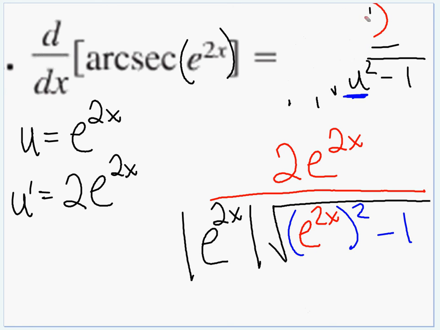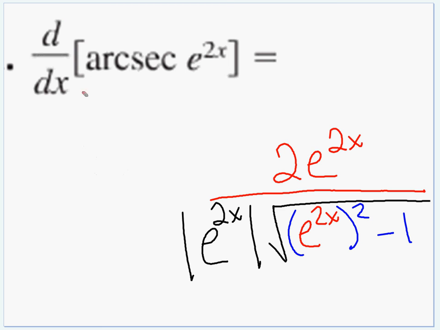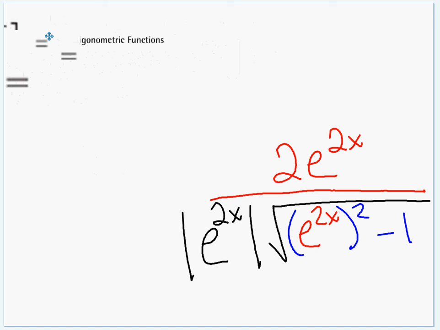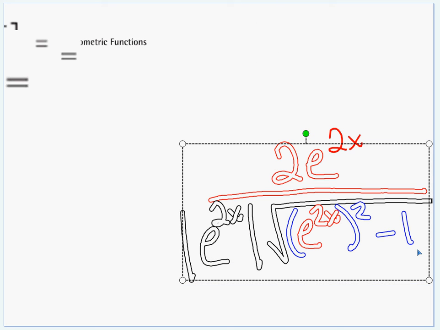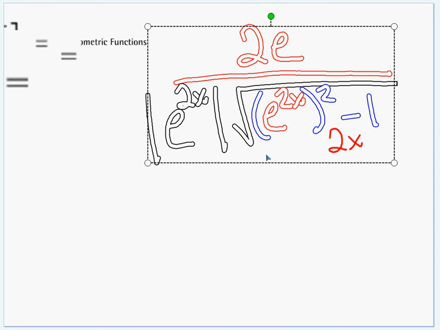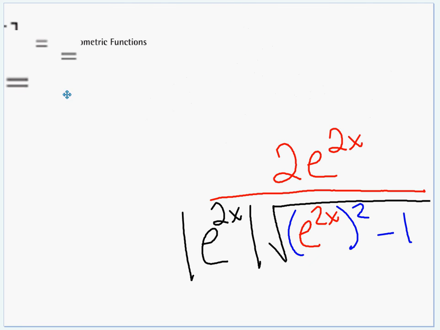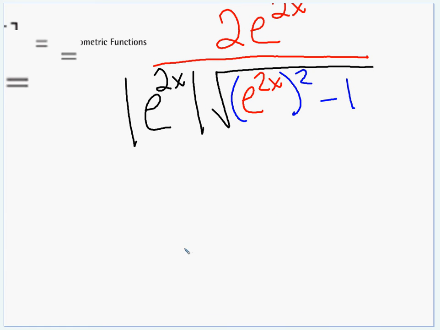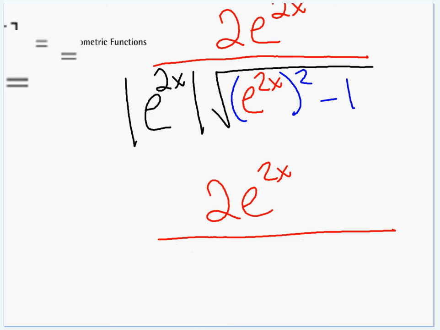If you leave it something like that on a test or a homework, it is not simplified. We should simplify our answers. And let's see here. Not much we're going to do with the numerator. Oops, what did I lose there? I lost that exponent. So the numerator, 2e to the 2x, is going to stay. Now, are these bars necessary? E to the 2x, it's a positive e to the 2x. Exponentials are by default positive. Remember, e to the x, get over there.